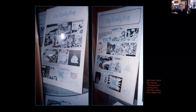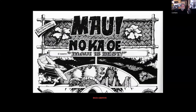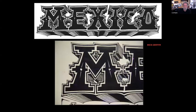Boy, I took these pictures 15 years ago at the very least. And then the red plate on the right side. So you can see they had to do this for every one of these posters. And just to give you an idea of what kind of a draftsman he was with a pen, comic book art was where he started, and even most of his posters were approached and drawn as cartoons, and then dealt with.